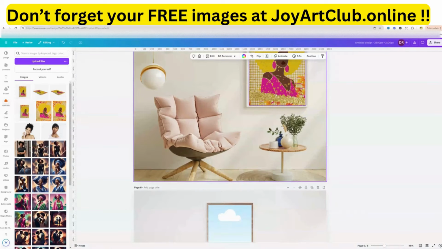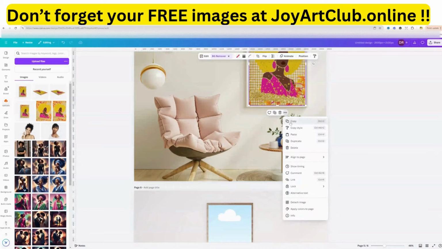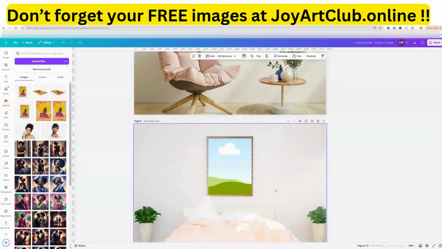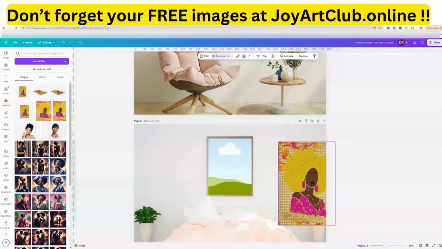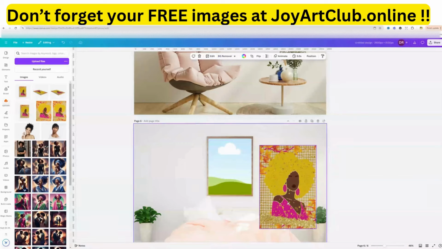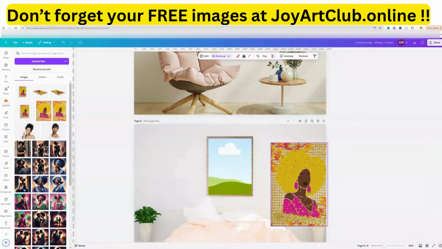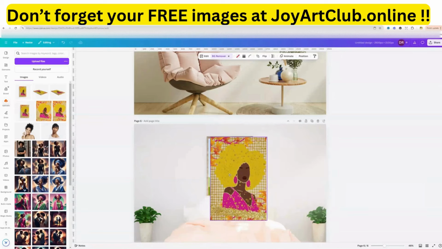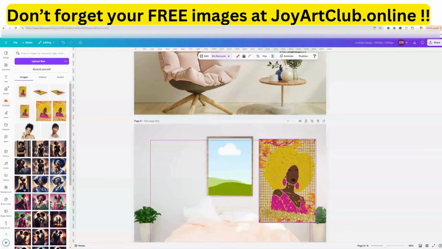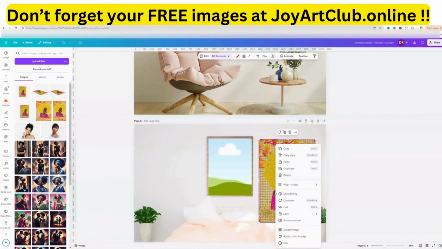So let's copy this one. Do a Control V so that I paste it, and I'm going to pop it into here. It's not letting me pop. Sometimes it lets you pop it easily, sometimes it does not. Oh, you know what happened? This is actually inside of a frame. I forgot. So let me detach that.